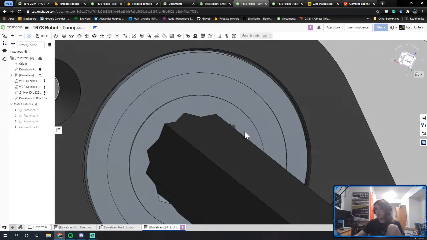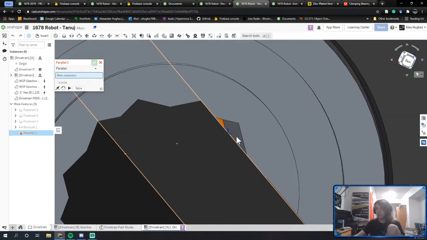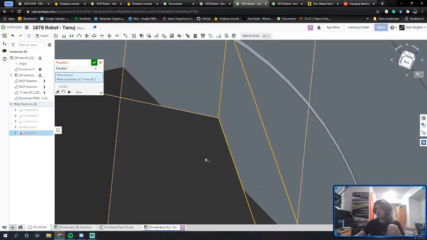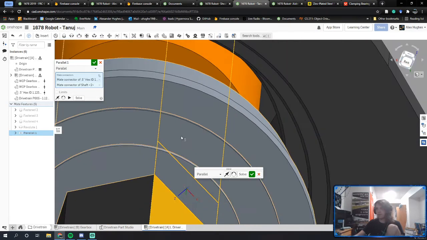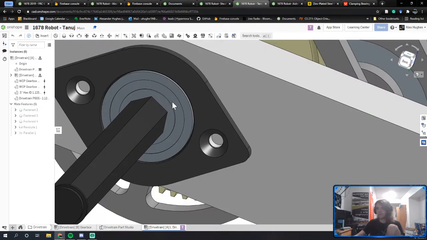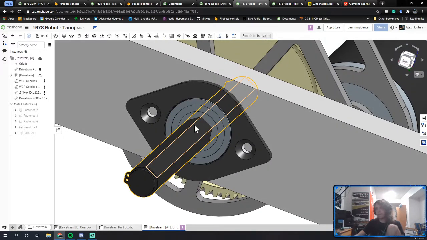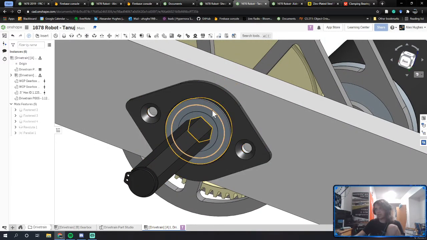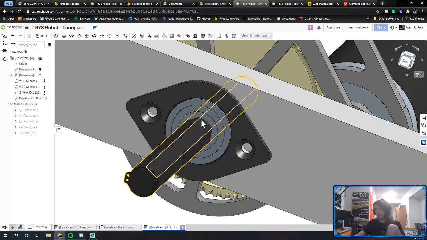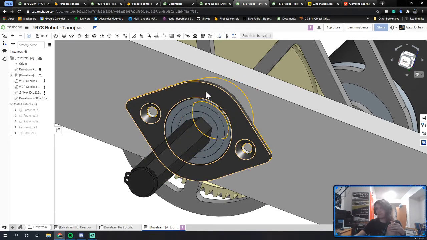Issue here is now you have tolerance problems. So maybe if I did a parallel mate, make your face parallel to that face. Okay, there we go. That would be the mate that you want. So I put the bearing all the way to the end using a slider mate, or a revolute mate. I put the bearing all the way to the end like you would a fasten mate, but I said you could rotate in any orientation as long as you are touching the face of the bearing block.